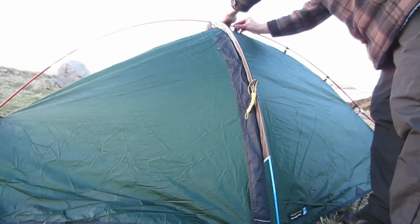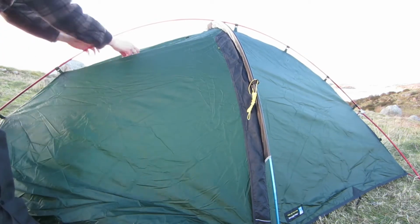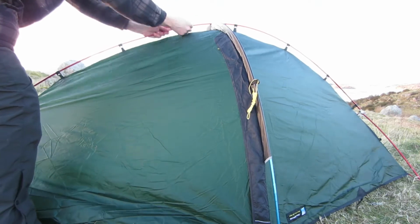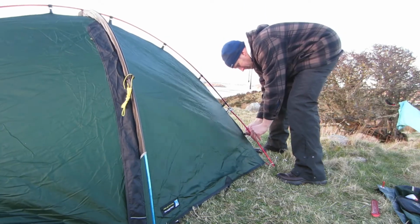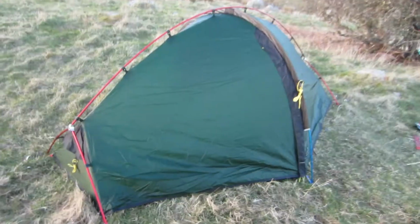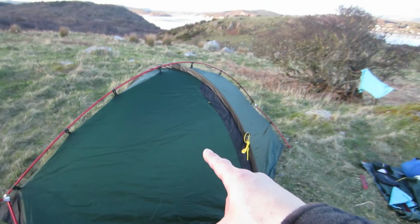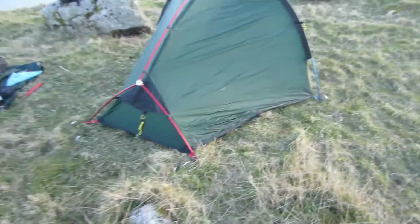Very easy tent to set up. These on. Go. That's it. So just the end vents to do. We've got the wind coming from the north this way, so we've got the door here, so that's coming nicely through. Nice bit of aeration. There we go, need to pull that out.